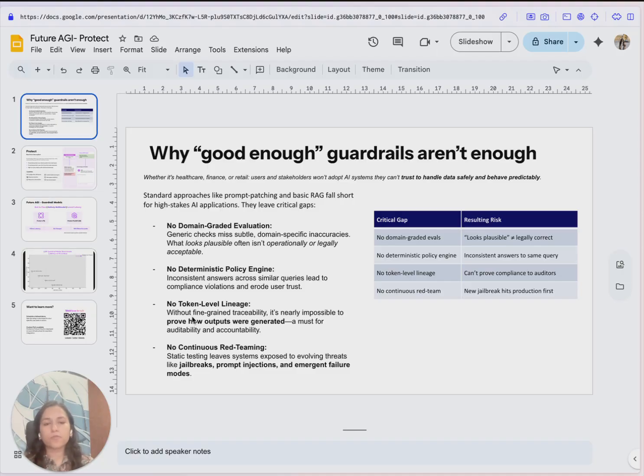A couple of pain points that we still have from those guardrails are they are not domain graded, as in they give generic outputs which may not be helpful for your legal or financial use case. Right. And also, there's no proper traceability as to how an output was generated, which is very much required for accountability. And needless to say, they're always exposed to prompt injections and other failure modes that are out there. It's terrifying for any enterprise or even for a small AI team.